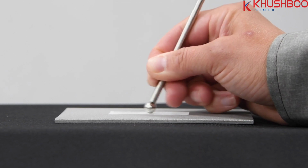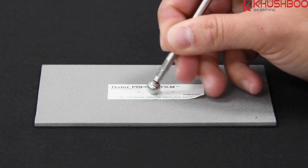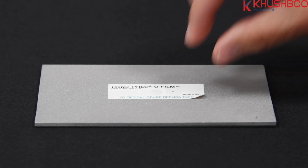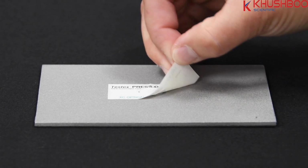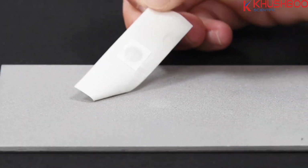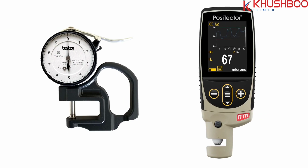Avoid excessively hard burnishing as the tape could become distorted. It normally takes up to 30 seconds to fully compress all parts of the foam. After burnishing is complete, remove the replica tape from the surface. There are two common methods to measure the replica tape after it has been burnished: the analog snap gauge or the digital PosiTector RTR replica tape reader.